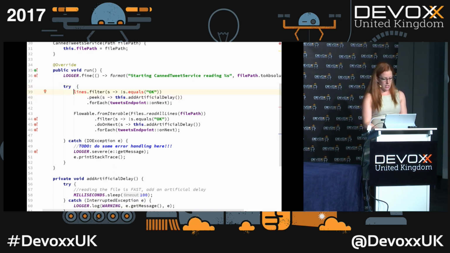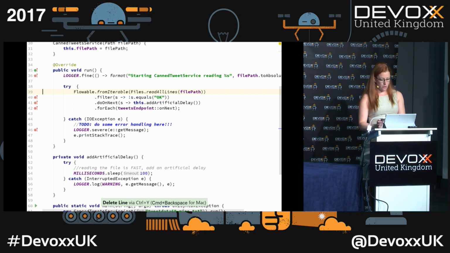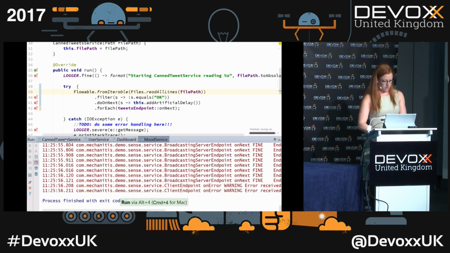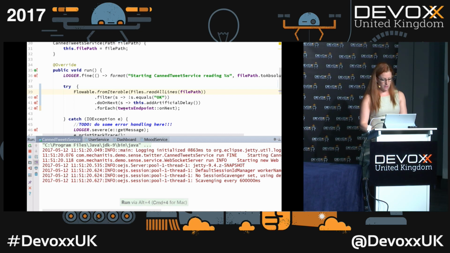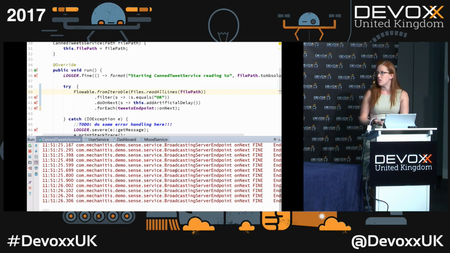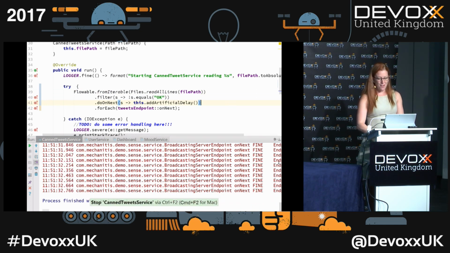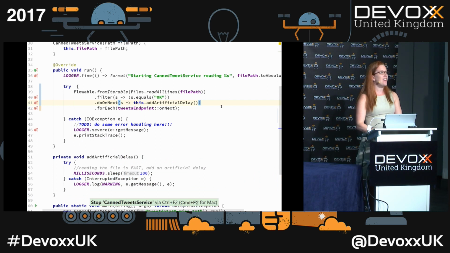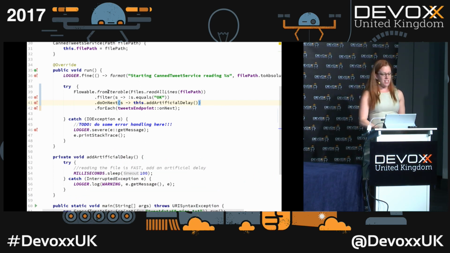So, as you can see, it looks more or less the same. I can just delete all of that, restart my service. And everything works the same way it used to, which is not a massive surprise because the code looks almost exactly the same. So you might be thinking to yourself, well, what's the point of that? Now I've basically added another external library, an external dependency to do exactly the same thing that I did before, and I have a slightly uglier way of creating my streams.